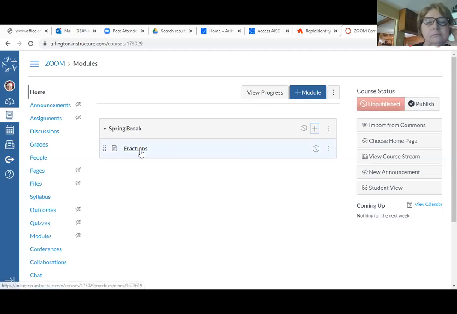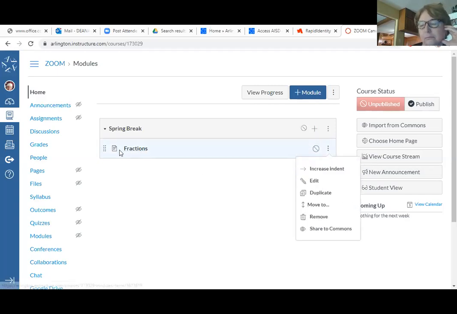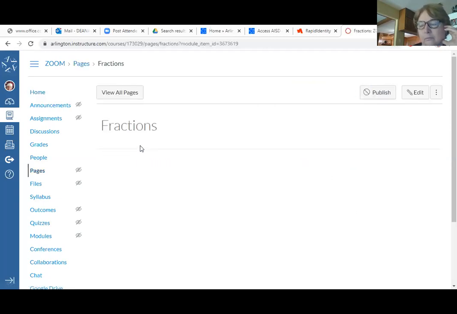You actually have to go into the page. There are 3 dots here and one says edit. That's basically just letting you edit what this part says, okay? You actually have to click on that and now we're at the fractions page. This is a content page, like a page in a textbook. So got the publish button here. Now I have to go to edit right here.